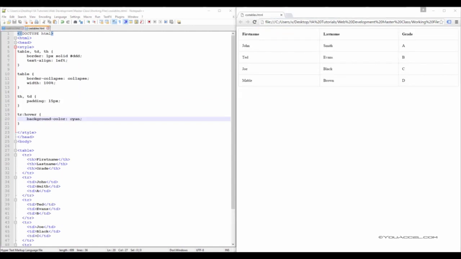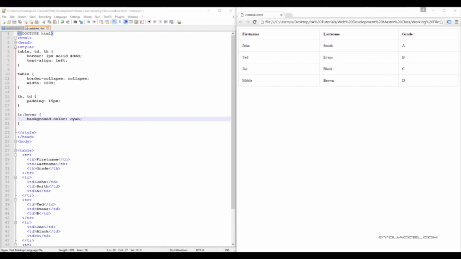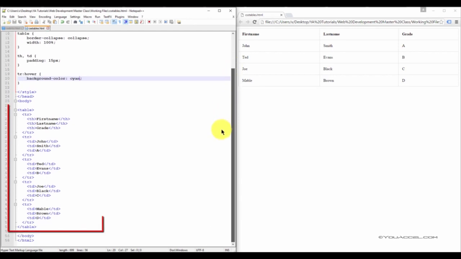We can greatly improve the look, styling, and responsiveness of an HTML table by using CSS tables. Here, we have an example of a CSS table with some basic formatting. On the left, let's take a look at the way the code is structured for this table. I'm going to scroll down to the body tags and we'll take a look at the style sheet in a moment.